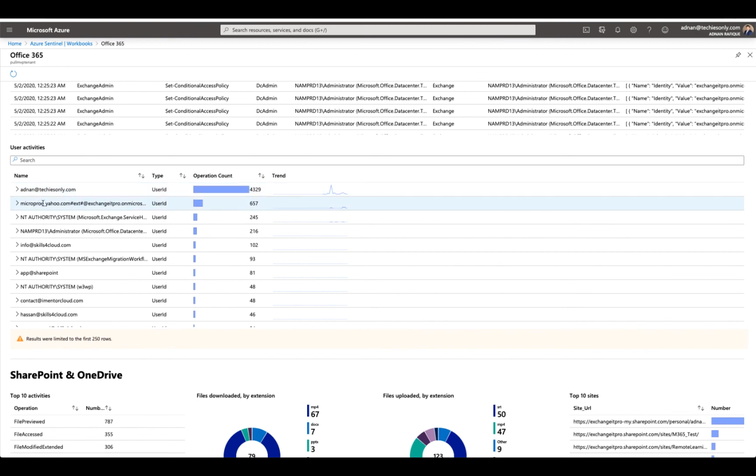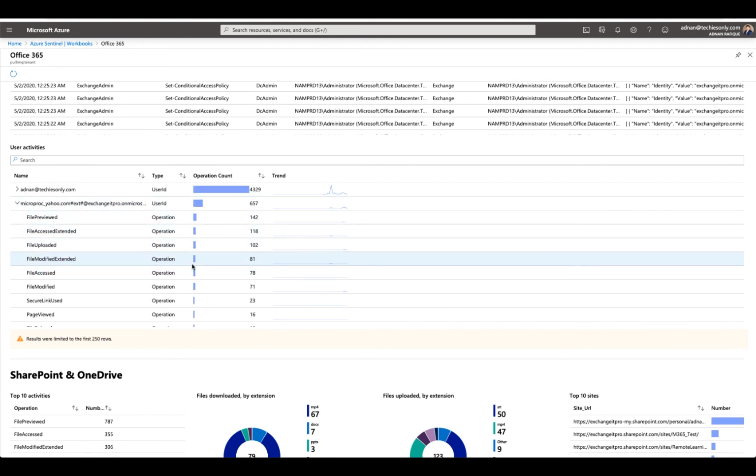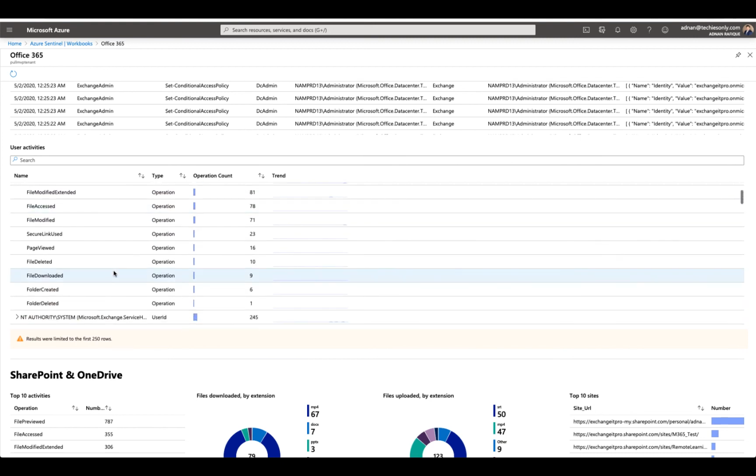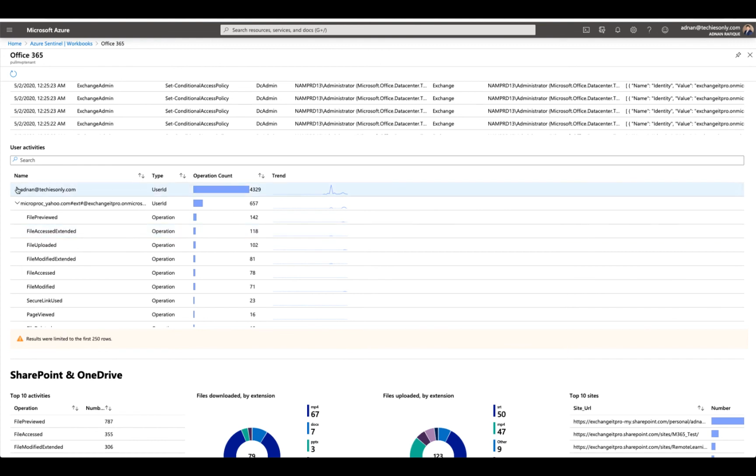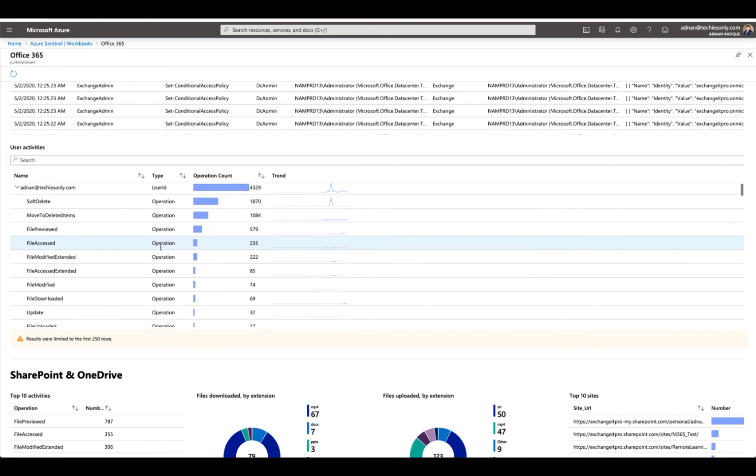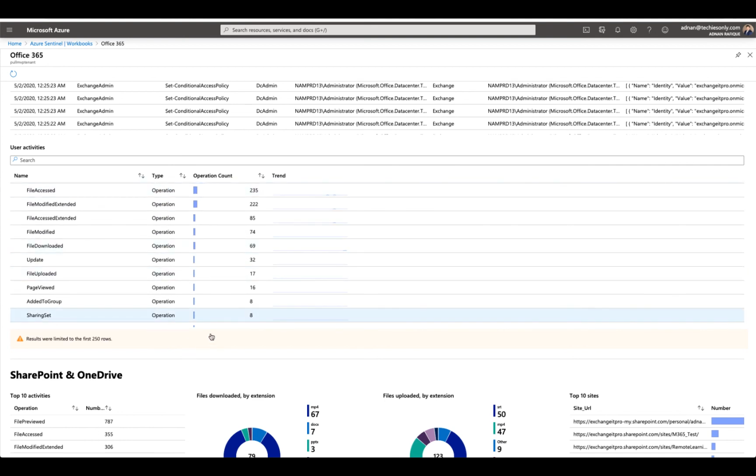So here's a friend of mine from the UK. He accessed this. So he's an external account. Looks like I gave him some access for the file. So he's been doing a lot of activities from the UK. File viewed, file extend, upload, he did upload, yes, file access and all that stuff. Now if I go to myself here, let's see what activity is in my account. So you can see soft delete, I was cleaning up my mailbox, move to deleted items, file views. So that's pretty awesome, you know.